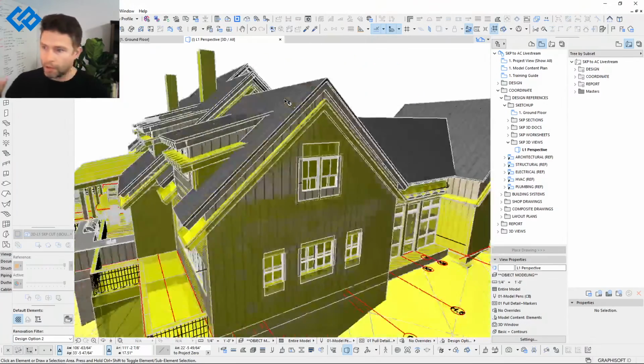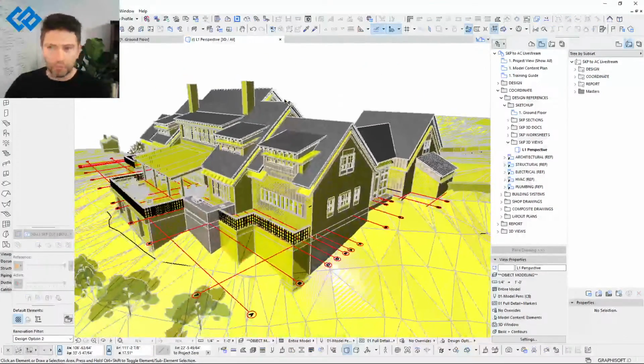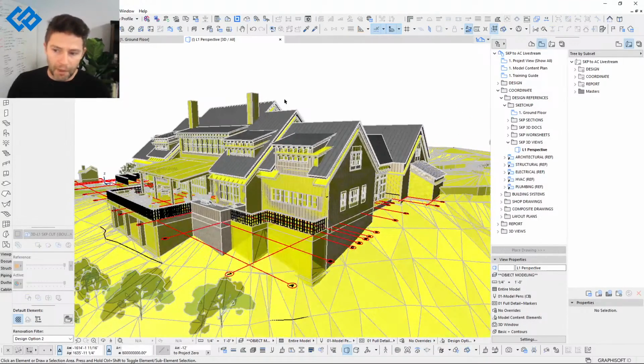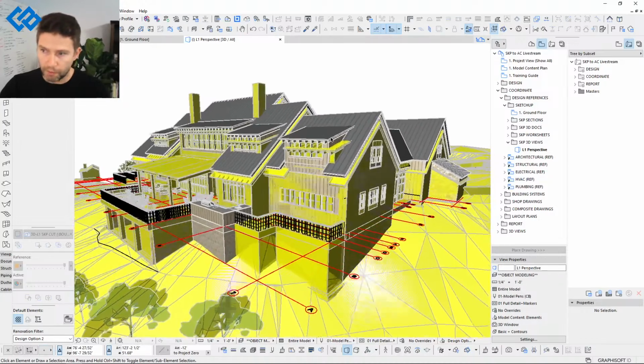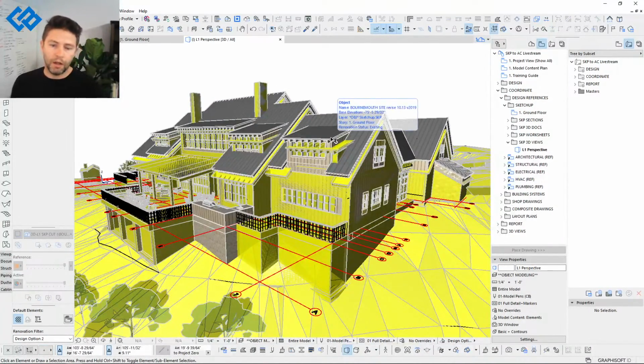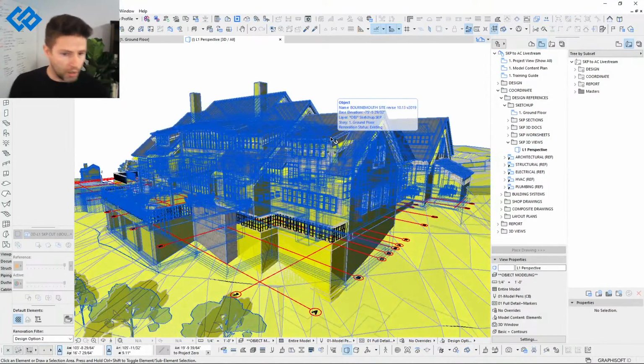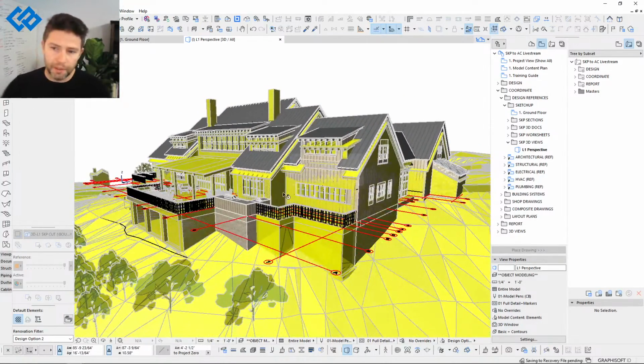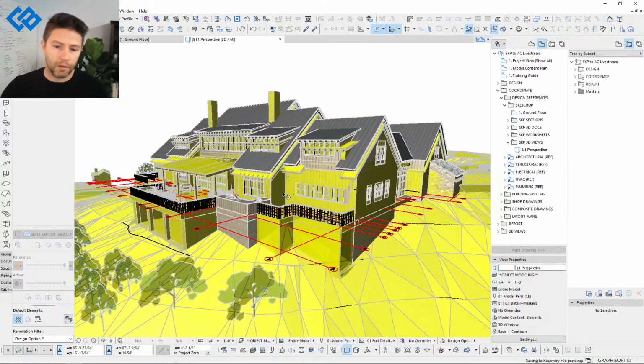So that is almost even more important of a workflow method here than even using the layers, using the renovation filters here for being able to store and archive different versions of the model, and always being able to bring them back and work with them.